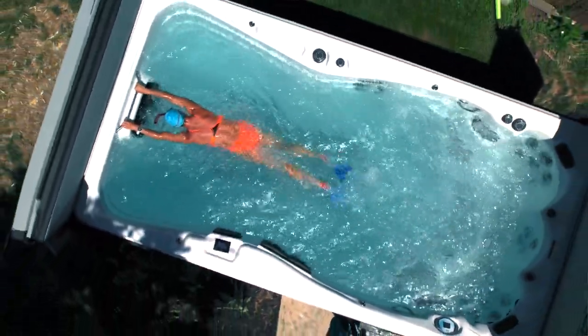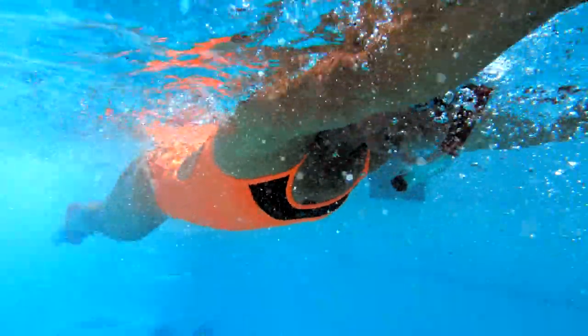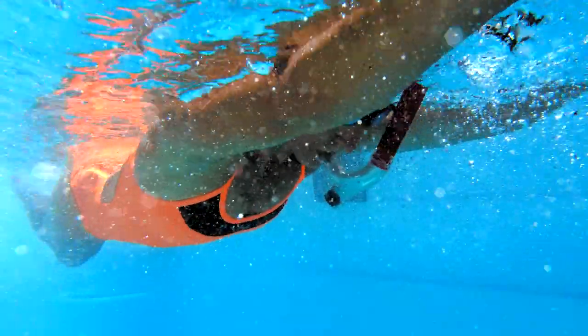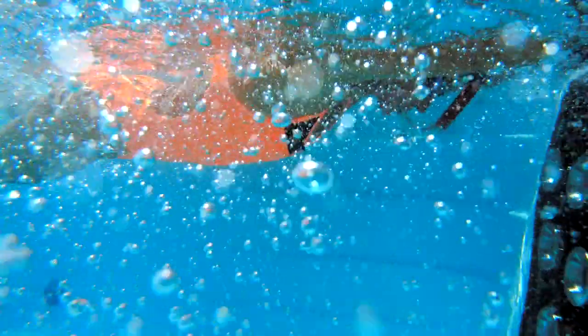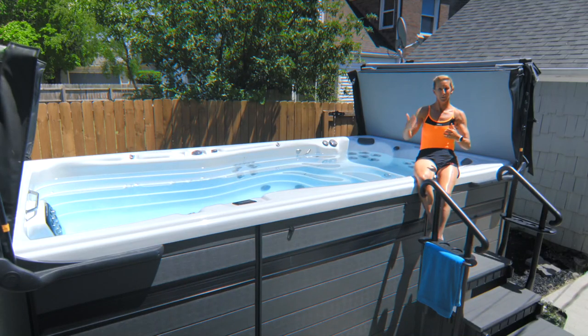I kick on my back, I kick with a kickboard, I kick with my snorkel on and my head in between my arms, and I'm kicking all the lactic acid out of my legs that are really, really sore from strength, from running, from cycling. And that just helps me be able to parlay another really hard workout the next day.